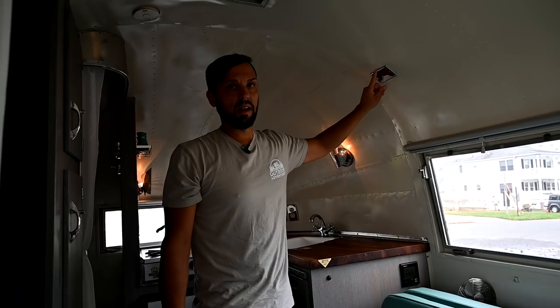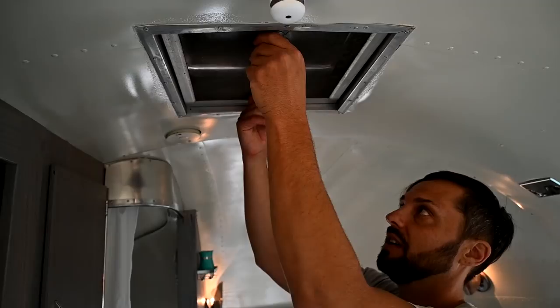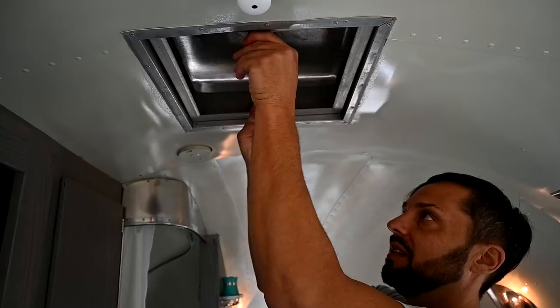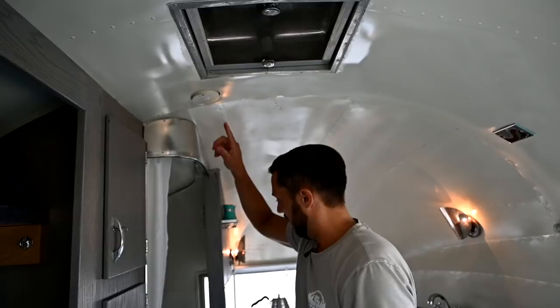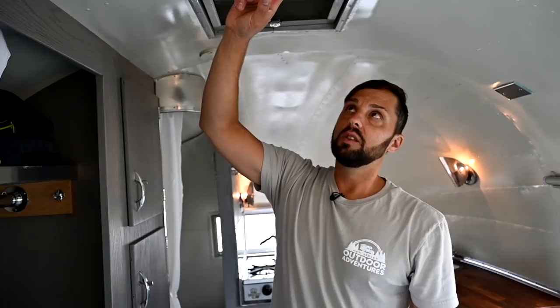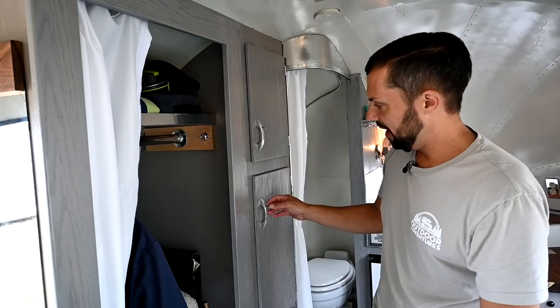Over here is a junction that Airstream had originally for the 120-volt outlets. The lights run on AC and DC. Above I have a roof vent — just a vent, no fan — you spin the little knobs evenly and the vent lifts up with an insect screen for airflow. This is the same size opening for air conditioning, so I put a junction here and pre-wired right through the roof structure for future air conditioning. This is my smoke detector on board.